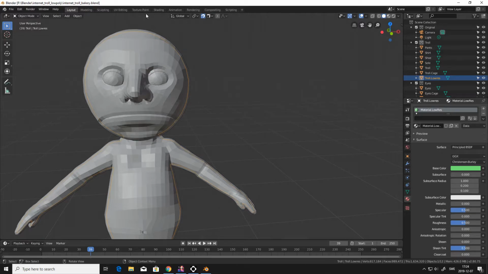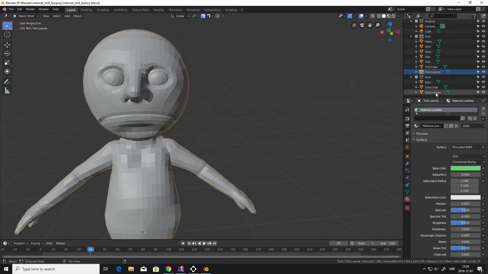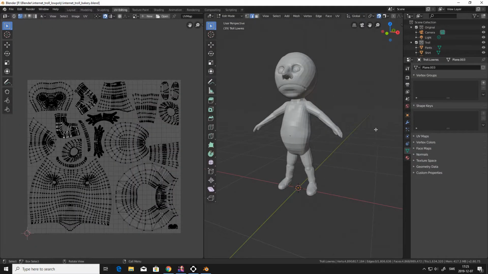Now is the last step before baking, and we will begin with going into UV editing. The first step is that we need something to bake to. So we need an image to bake to. I will create a new one, and I suggest that you pick the biggest size that you will use.